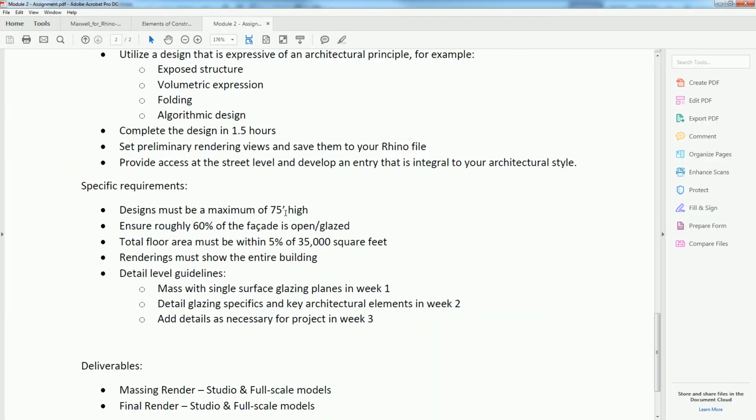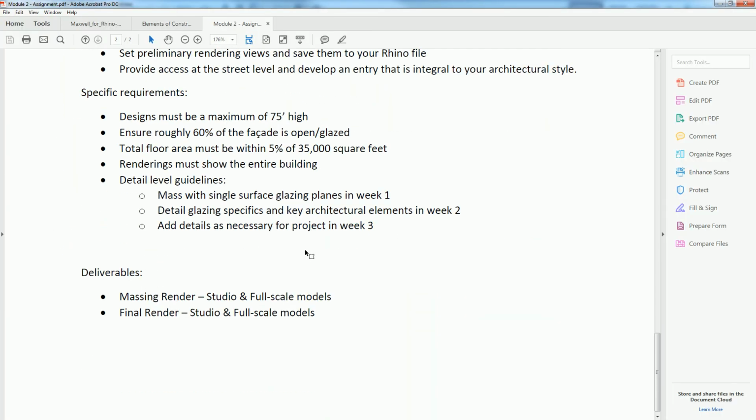Okay. So these were those deliverables I'm referring to, right? So we have massing renders that we created in week 1. We're going to have a little bit more detail and exploring the environment settings in week 2, okay? And then I need 2 selected renders. So I need one at the studio scale, a little bit more developed with all of your architecture, and I need one at the full scale. Okay, does that make sense?